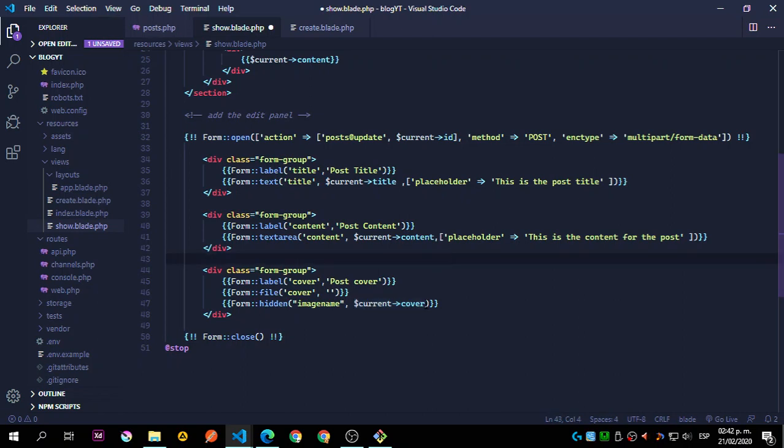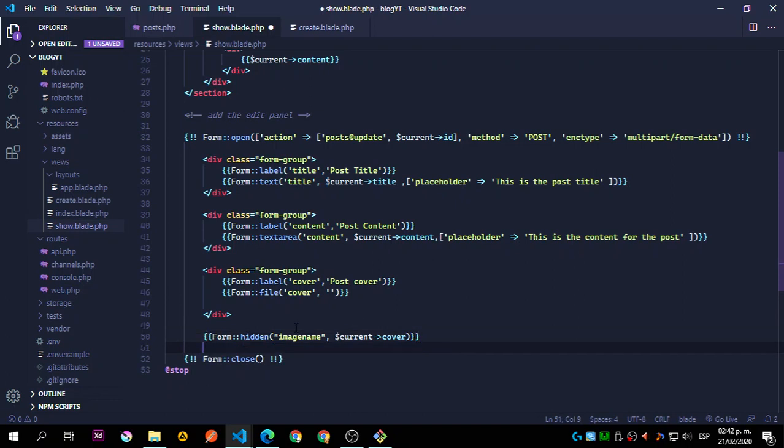So we need to do this. We can add it outside, but I don't know why I added it here. So let's actually cut that and add it outside of that div, because this one is hidden, so we don't need to show it. Okay, it's not going to show it.